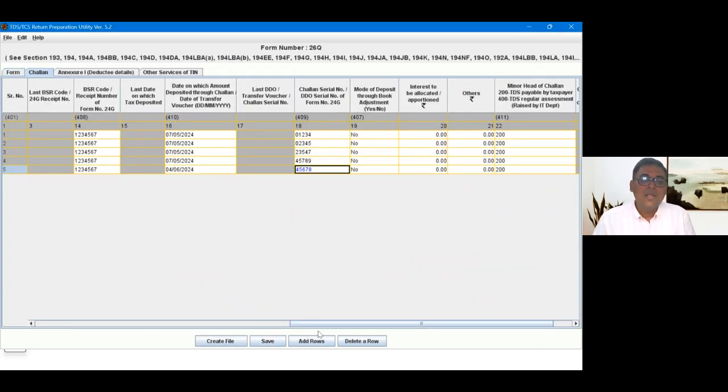In this, the system wants to confirm whether this information is correct or not. If this information is not correct as per their record, you are not able to file your TDS return. So theoretically, we used dummy random numbers, random dates.